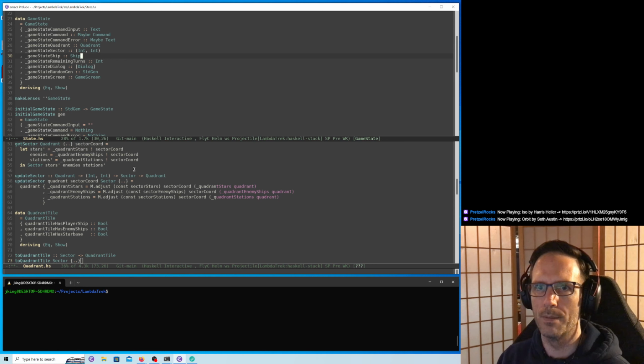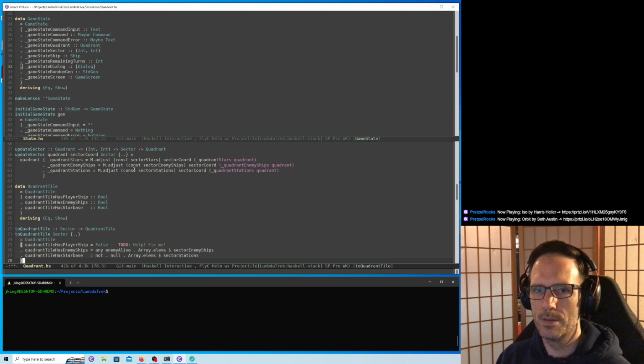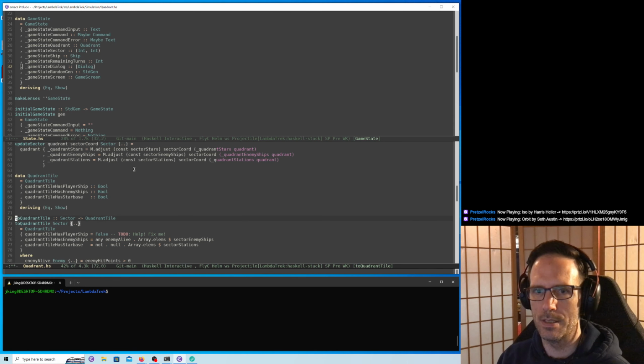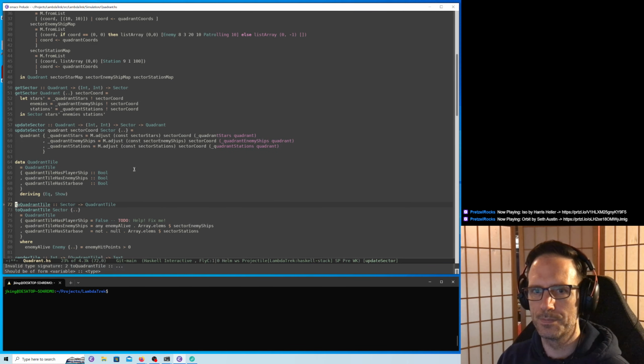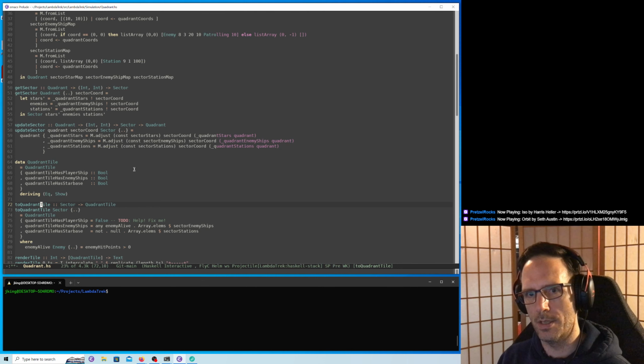Sector ship. Yeah, that's in game state ship. So in order to get that, we have to pass it in as an argument here. Or to quadrant tile should just take the whole game state.